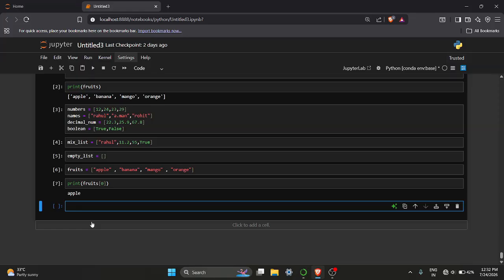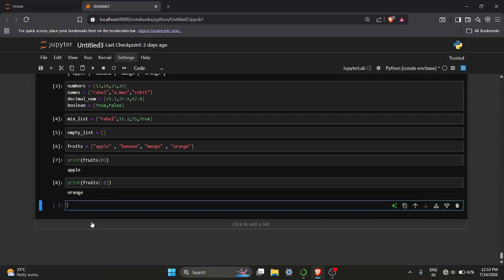Okay, so it prints apple. We can also print other elements using negative indexing. For example, if I want to fetch the last element, I will write fruits, then -1. So it returns the last element, which is orange.